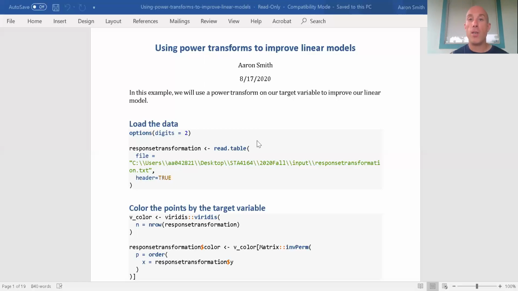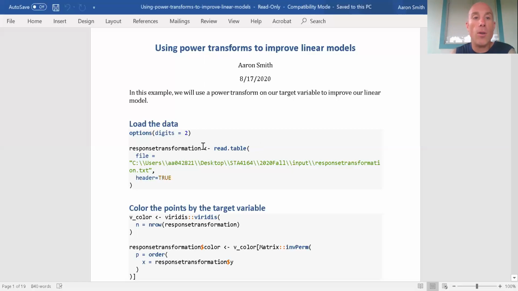Now, if I'm doing something like machine learning, where I'm never even going to see what's going on, where I'm going to run through the process and not look at all the details along the way, then more than likely I would use whatever the optimal value is spit out by the machine. And I wouldn't adjust it to something that is easier for humans to interpret. But remember, we always have to be able to defend our model in real life. So we always want to be thinking about, is there another way to do this that is operationally just as effective, or almost as effective, but better received by my audience?